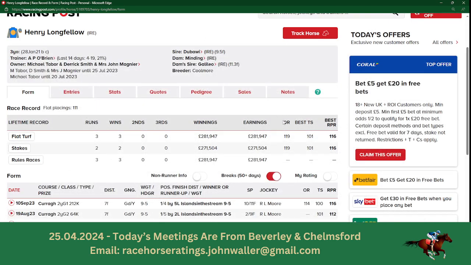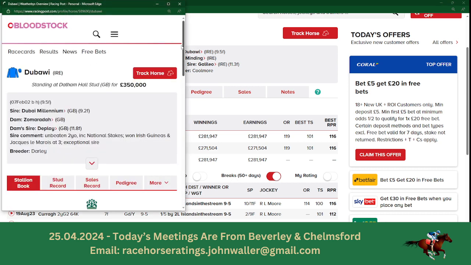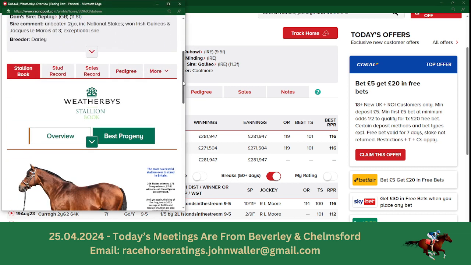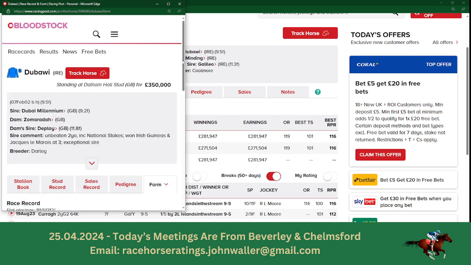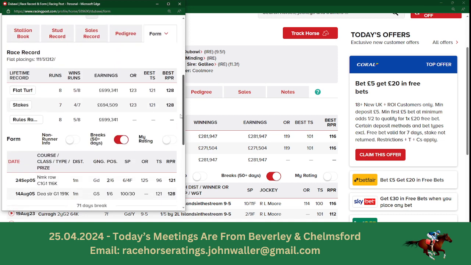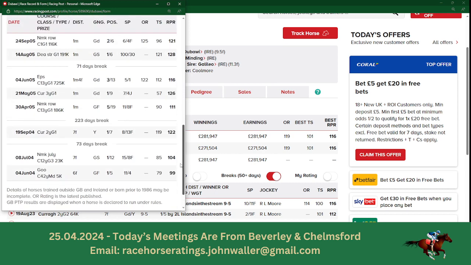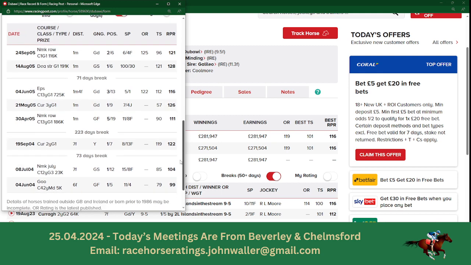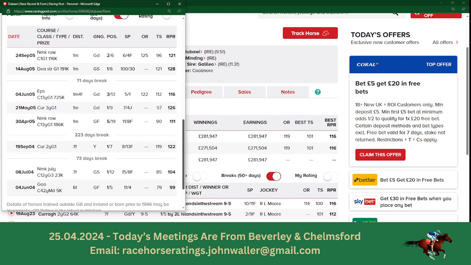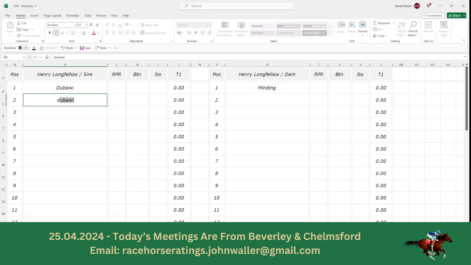So let's go into Dubawi first. And again, you'll need to archive this because you need to click on more for the form. And there's all the times that it ran. So we've got 2, 4, 6, 8 races that we need to sort.